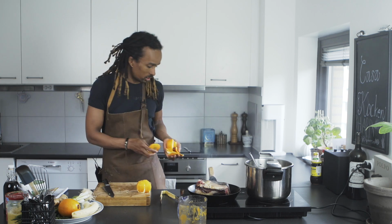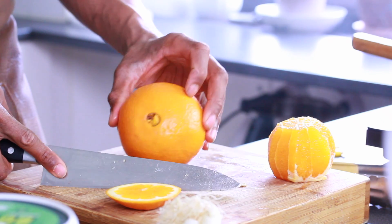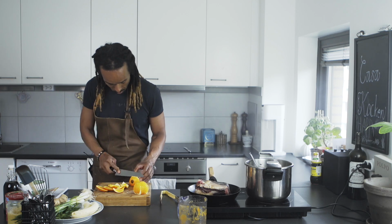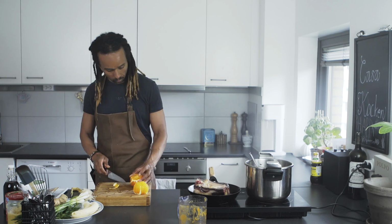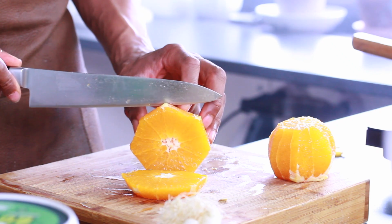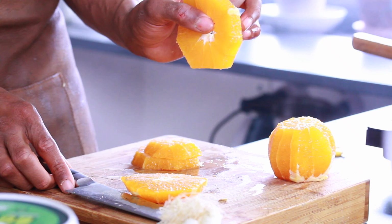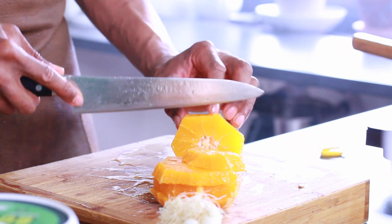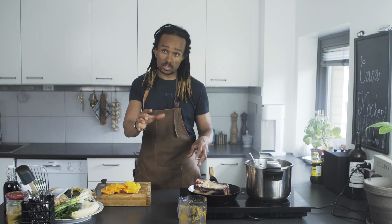This is not organic, so I will just discard it. If it's organic, you keep it. Then you powder it. Then you can use that as vitamin C to add into your smoothies or to add into your cakes. Alright, then you're gonna cut like rings, like quite thick, like this. Voila. Like this thickness. Put it on this, do the same to the other one. Okay, and then we're gonna sear them. We're gonna caramelize each side.